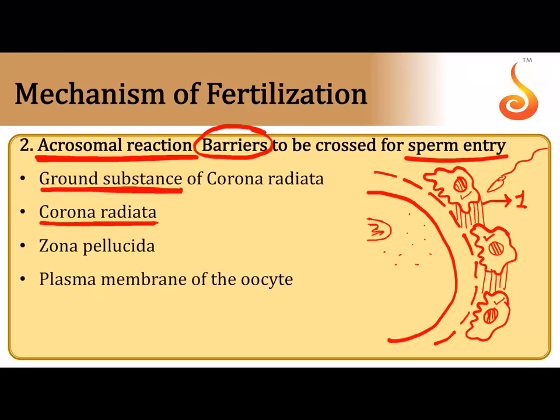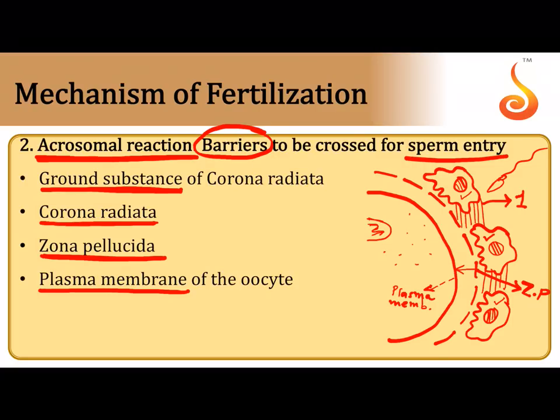Then you imagine where the head of the sperm will land up. It will land up on this layer, which is referred to as the zona pellucida. So then it has to cross the zona pellucida. Yes or no? Okay. Then after it crosses the zona pellucida, where does it land up? It lands up on the plasma membrane. This is the plasma membrane of whom? Plasma membrane of the egg or the secondary oocyte. So finally it has to cross the plasma membrane of the secondary oocyte. Is that clear? So you got a fair idea now.